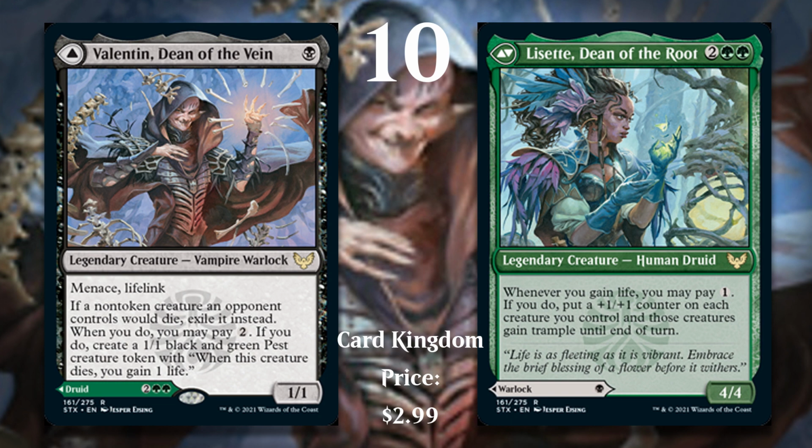And for me, that's what really makes this card a bomb, but it isn't a downside at all that Valentin is something you can play earlier or in situations where it makes more sense. Like, if you have a pretty much empty board, sometimes playing Valentin might make more sense, especially if you have removal in your hand and things like that. But Lizette is the one that can take over games in a more extreme way.